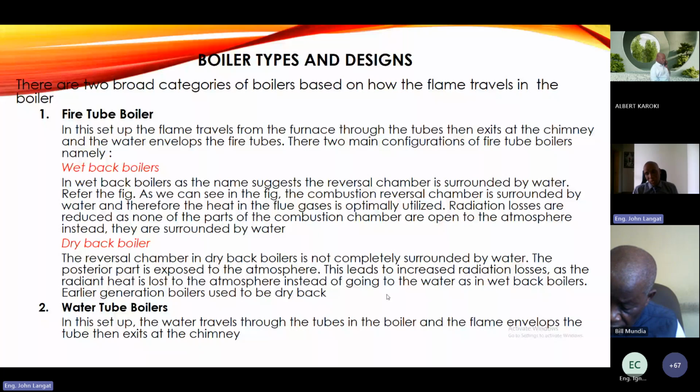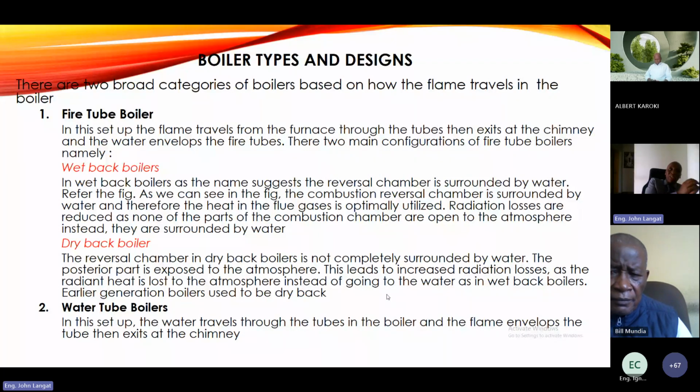During your energy audit, you may find that most boiler operators, for ease of maintenance, tend to remove those springs and put them aside so that soot and ash don't get retained inside the fire tubes. But when you remove them, the flame will just travel in one direction out into the chimney without much heat transfer, and that affects boiler efficiency. But if you have the springs inside, you create a spiral flow of the flame, thereby guaranteeing maximum heat transfer.